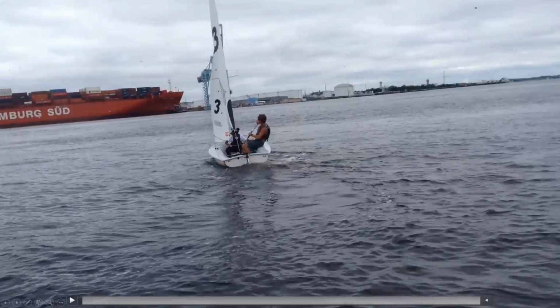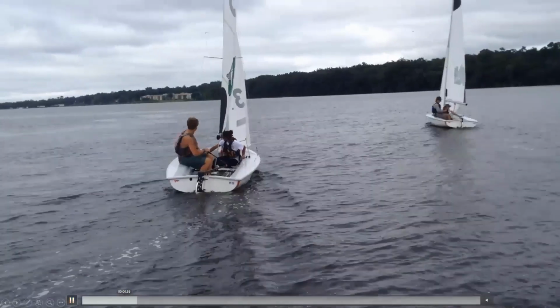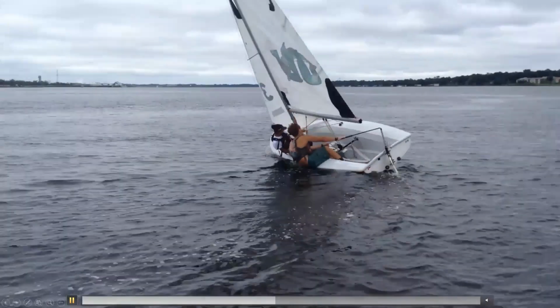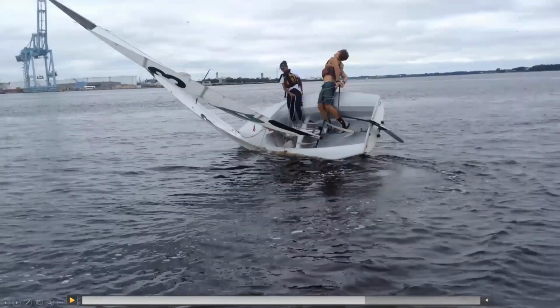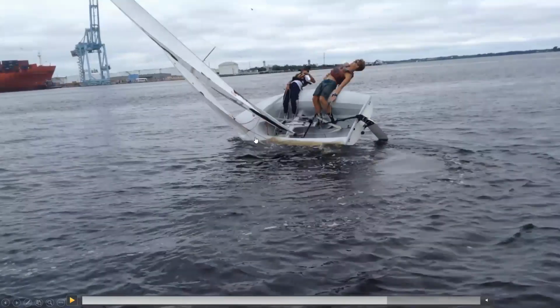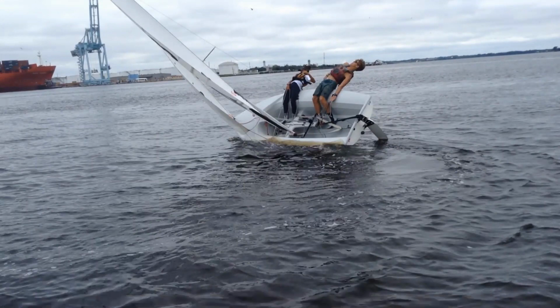But it's really just pulling the boat to you. Everything is slow, no rush here until this point right here. But again, look at how straight the crew's arm is. They pull that boat on top, hand switch. At the same time he's switching hands here, again, his shoulders are already out. And with his shoulders out and aft here, he can drop that tiller down and the rudder will just sort of knife into the water and bring them back up to their close hauled course. Remember, we want to come out just low of close hauled course and come up to that as we accelerate.